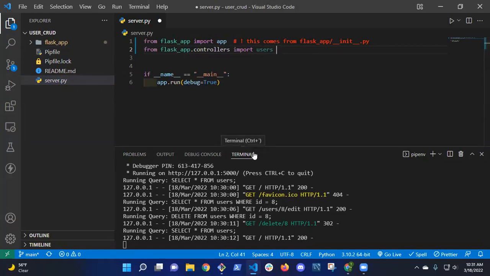So before we did the modularization, all of our routes lived in server, right? We just had one server, all of our routes were listed there, but to modularize and make it easier to have our project scale, we separate them out into separate files so it's easier to manage. So if you need to make a route for your posts, you don't have to scroll through a file of 20 or 30 routes. It's all compartmentalized into files and you just know, okay, I need to go to posts.py and update the controller. Right, so this comes from Flask app controller.